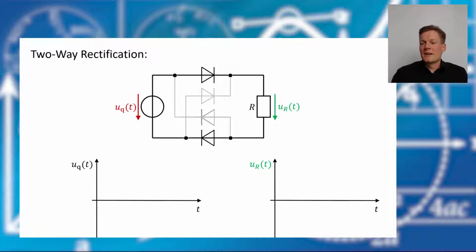So, in the beginning, when we have our positive half wave of the voltage here, then the current wants to leave the source upwards, so it would travel this way, goes upside down through our load resistor and goes back to the source. So that means at our source and at our load, the voltage is positive.